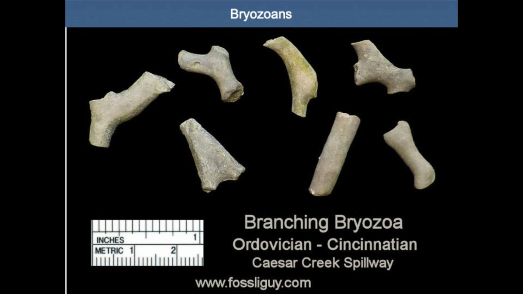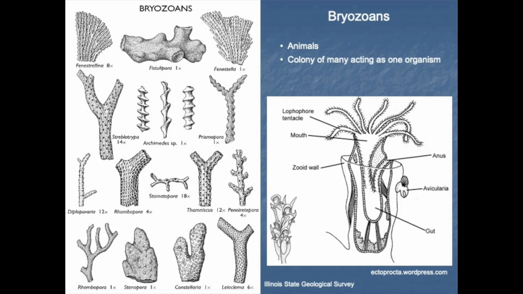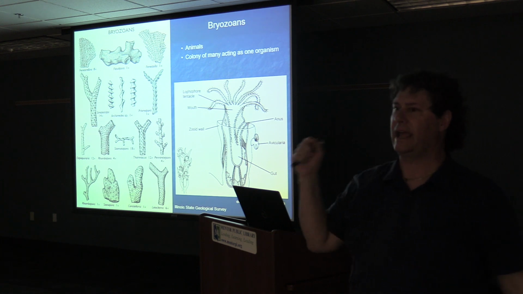They're called bryozoans. And bryozoans are actually really cool animals. Again, these are animals, not plants. Plants don't really seem to be that big of a thing in the ocean. Most of the fossils are animals, even though they look like plants. This is what they would have looked like in life. All sorts of types. You can see feathery types. You can see stalk types. They've gone to great descriptions. There are dozens and dozens and dozens of species, but they're really animals.